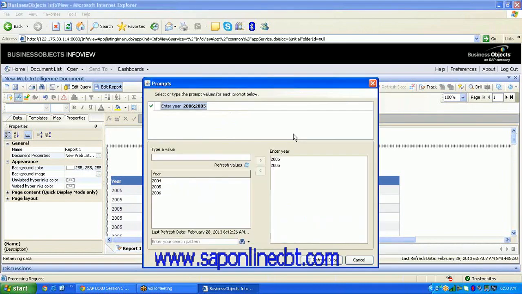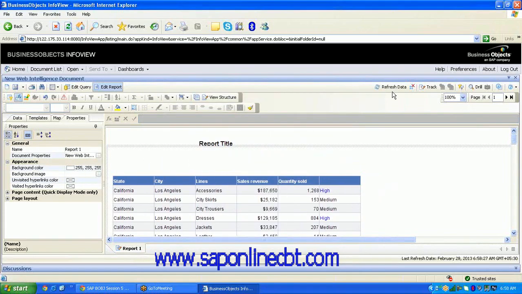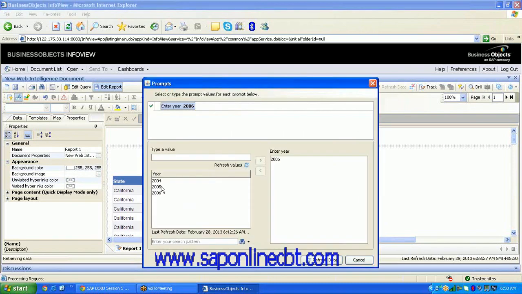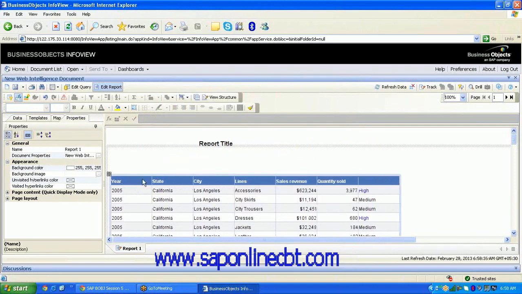Now click on refresh. If the user selects a single value, then the column is not visible. If the user selects multiple values, then the column is visible. Okay, guys, you understand, right? Similarly, you can create a prompt on the state object, and if you select a single value from the state object, then the state column should not be visible. And if you select multiple values, the state should be visible. Simultaneously you can do it for other prompts also. Fine. So guys, any questions here? Anybody have any questions? I hope it's clear, everybody.